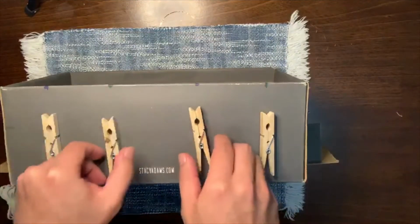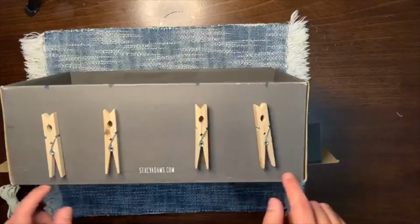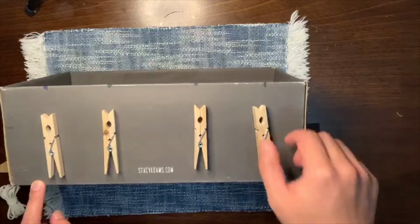All right, guys, after you have your clothespins lined up, just make sure they're not hitting the bottom and they have room to move around the box without hitting any other pin.